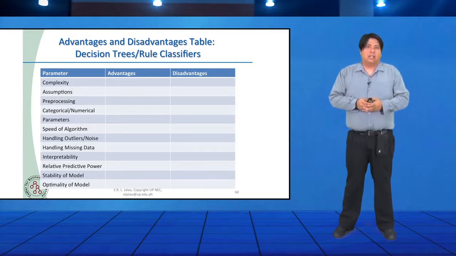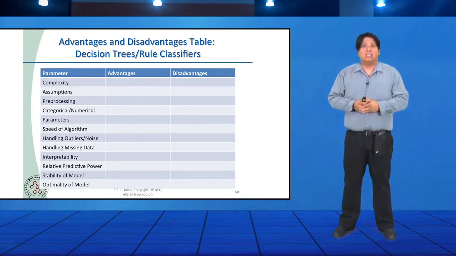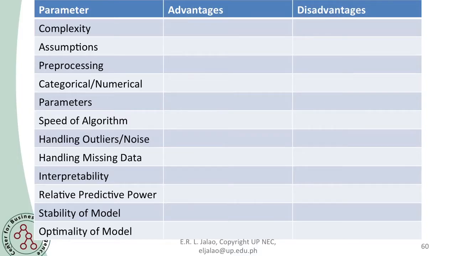In terms of parameters, there are not many things you need to specify for decision trees, hence an advantage, as well as its speed. Decision trees and rule-based classifiers, if you ran the source code previously, are a fast algorithm. So you'll get your results instantaneously. In terms of handling outliers and noise, it's also a good methodology because we are just getting slices and dices of data. So outliers and noise are totally ignored in this setup, as well as missing data. You can still work with what's remaining, and hence you can come up with decision tree rules even if you have lots of missing data.